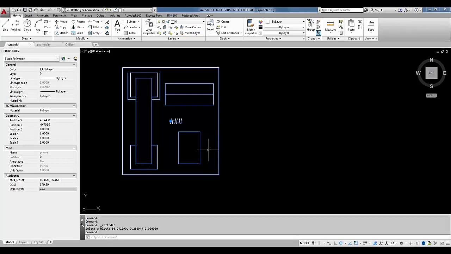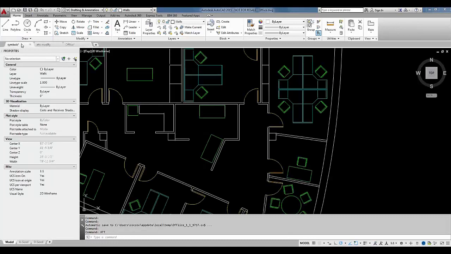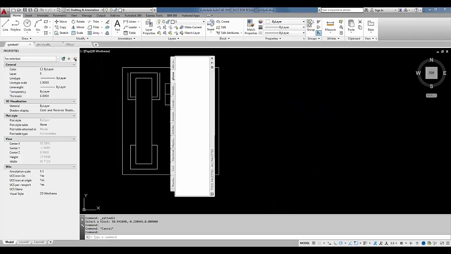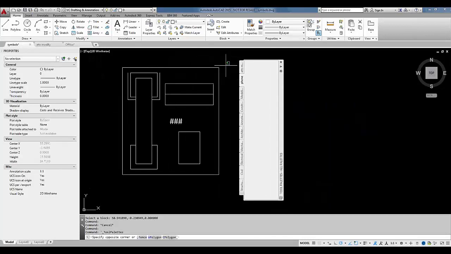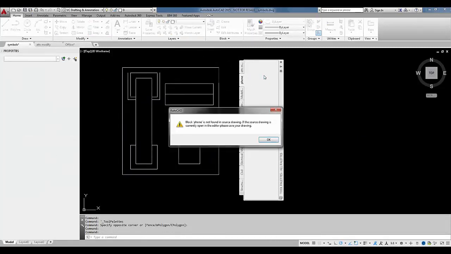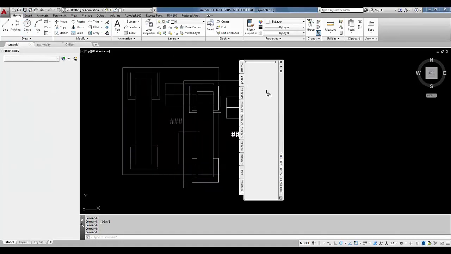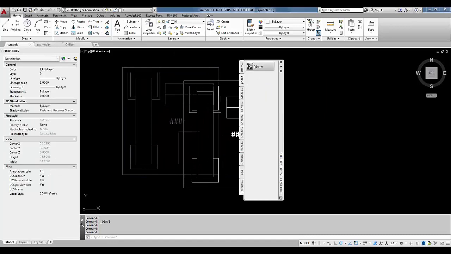So let's take a look at this here in action now. I'm going to go ahead and go over to my office. Actually, I need to go here. I'm going to open up a tool palette, Control 3. And what I'm going to do is just drag and drop this onto my tool palette. Oops, got to save it first. User error. All right, there we go. All right, so I've got the phone there.